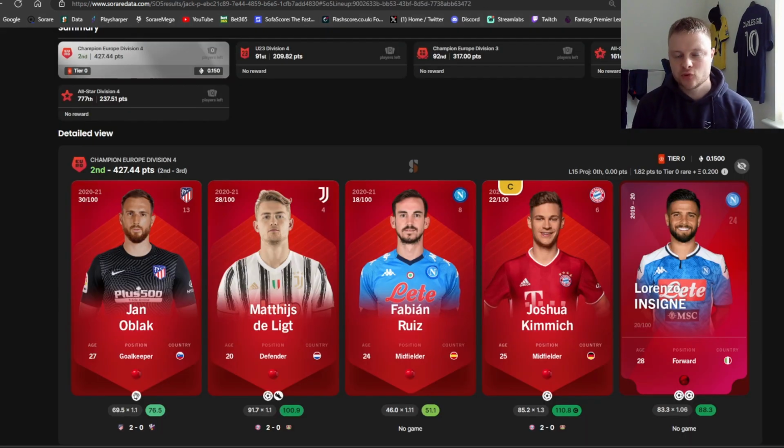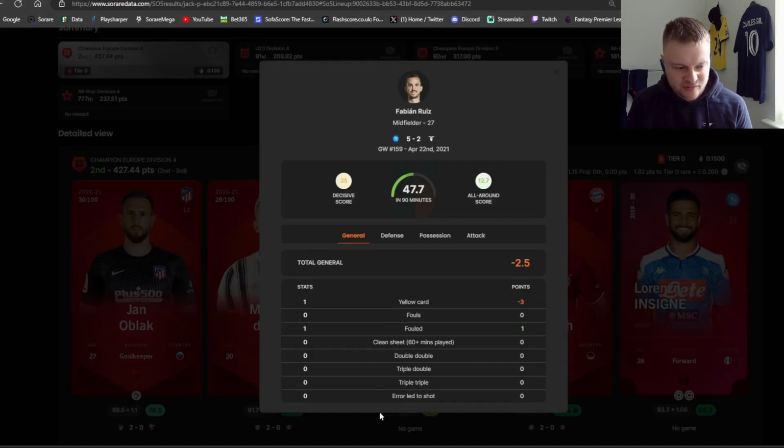Fast forward to April 2021. As you can see, I finished second position in Champion Europe Division 4 for a great score, my first ever podium on Sorare. However, I was just 1.82 points away from finishing first. So the reason why I'm so gutted, I can't show you in a moment in time, the last game to play was Napoli versus Lazio. I always remember this game.